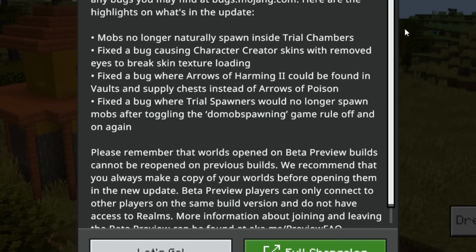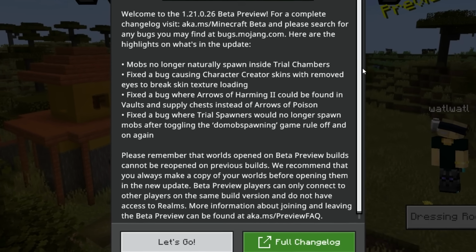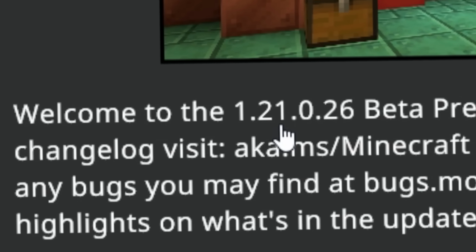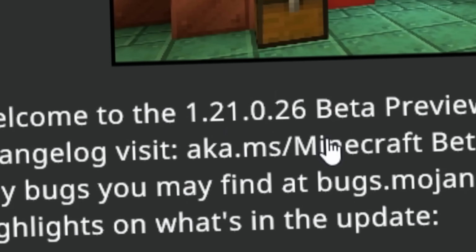We're here. The final big thing that needed to happen before the release of 1.21. We've almost crossed the finish line. Welcome to Minecraft 1.21.0.26.